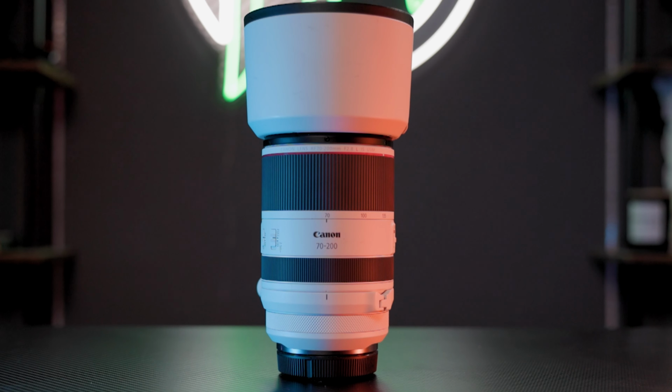Number three, and this is where we start having some fun, is figuring out what lenses to bring. My first workhorse for this kind of scenario is a nice telephoto lens. I went with my RF 70-200, and that was basically home for the first 10 to 15 minutes. Why? Because you want to keep a safe distance. The last thing you want to do is give yourself away by grabbing a camera and looking at them funny with a side eye.